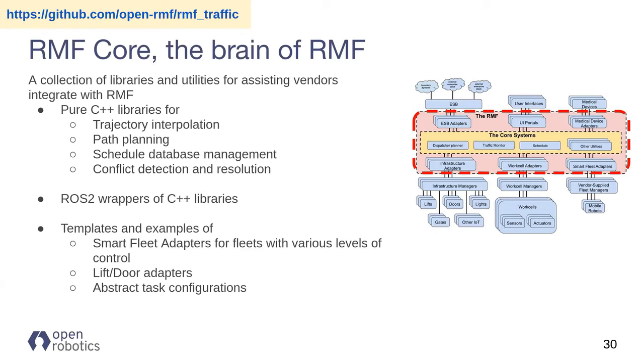So it's not that you 100% have to use RMF with ROS. It's a C++ library without ROS, and then you have the ROS wrappers in case you want to use it with ROS. Of course, we provide all the tools and everything that you need to run it with ROS, so it might be easier if you just do it like that. But you're also free to do it however you want. And there's also a bunch of templates and examples of smart fleet adapters for fleets without levels of control, lift door adapters, and abstract task configurations.